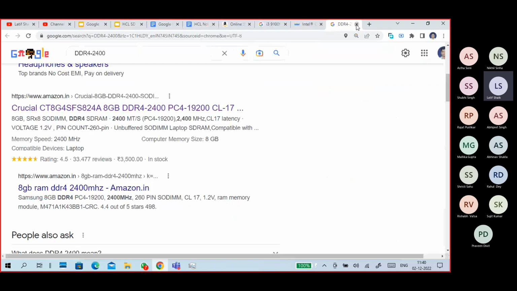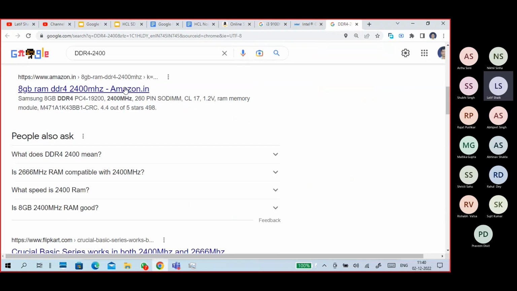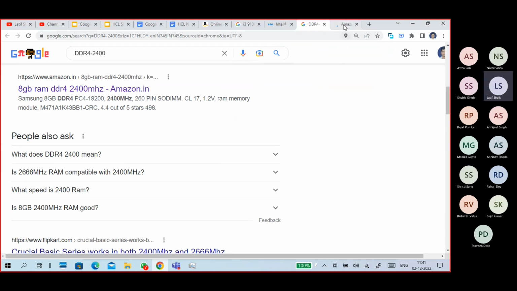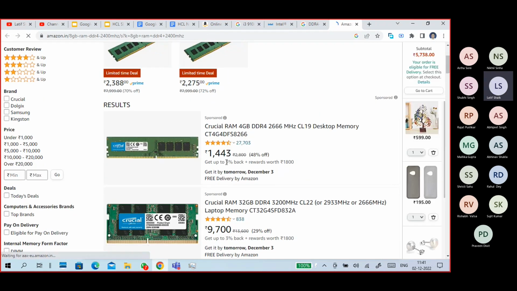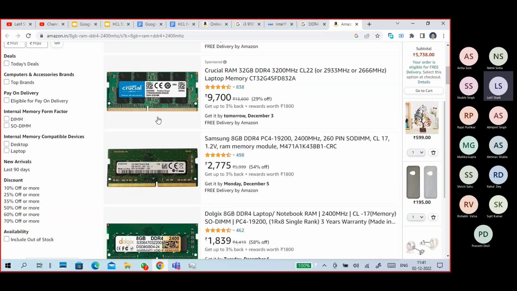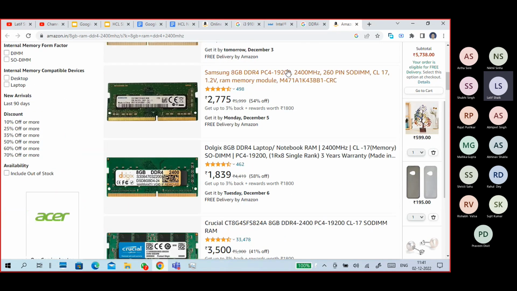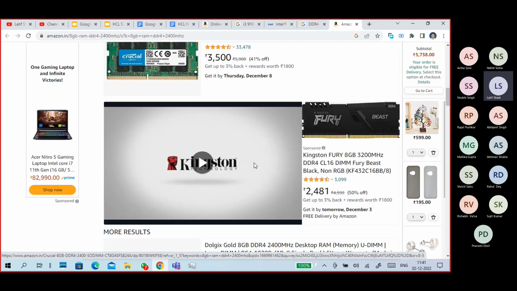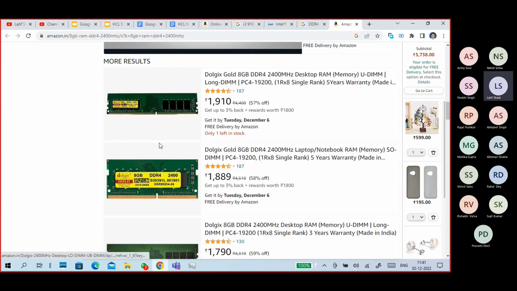Whatsoever it is, if you want to buy this one, then you can try a desktop RAM. This is a desktop processor, so you will get a desktop RAM like this. So compulsorily you have to check the matching part. So 2400 Samsung 8 GB but SODIMM package. Desktop RAM, this is laptop RAM.